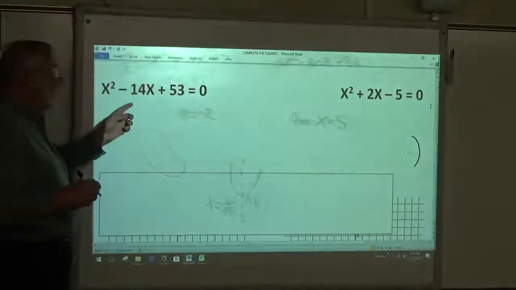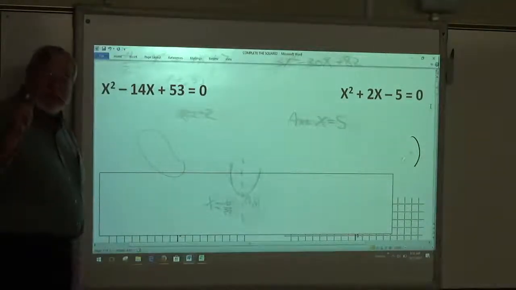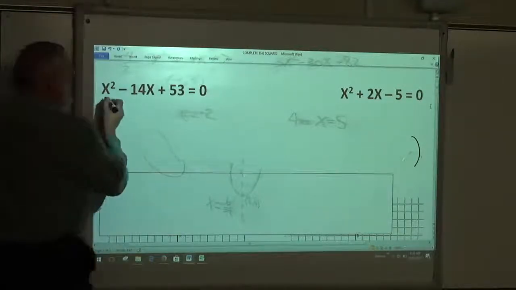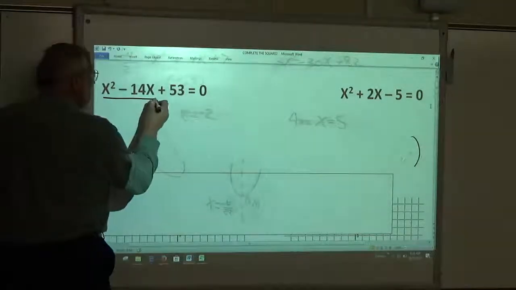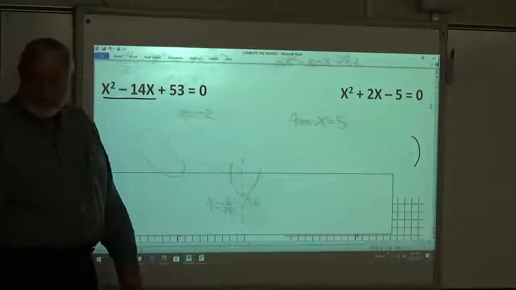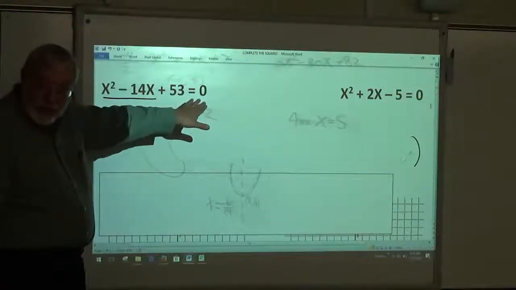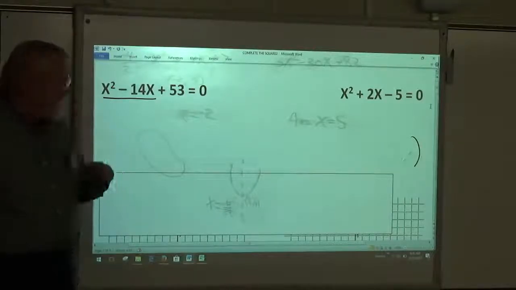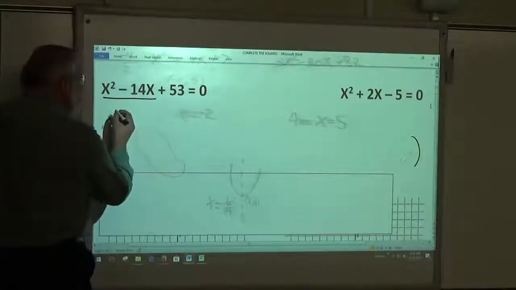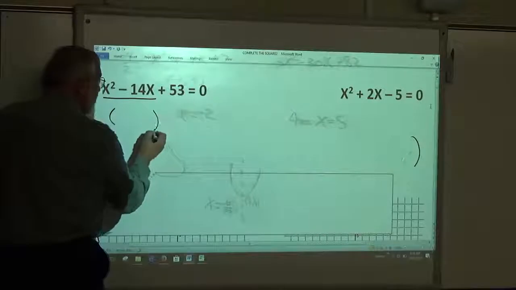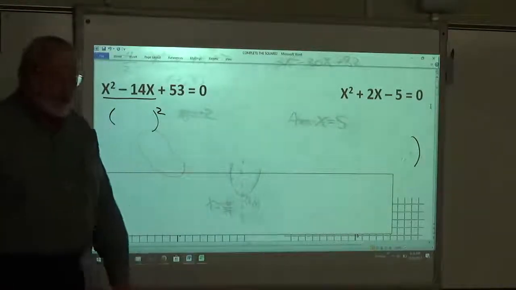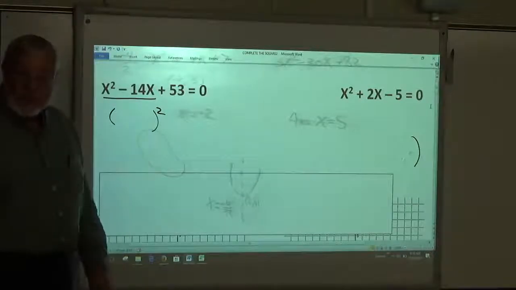But for right now, what you do to complete the square, the easiest way, is you take the first 2 numbers in the trinomial. This is a quadratic, if you remember. We're going to take the first 2 numbers. Now, underneath that, what I like to do is put my parentheses with a square, because I'm going to make a perfect square using those first 2 numbers.